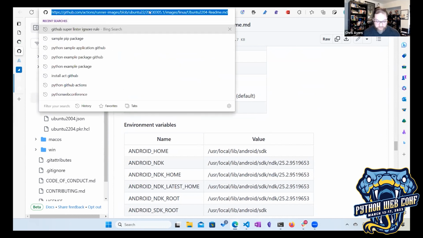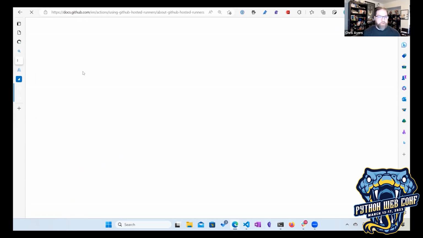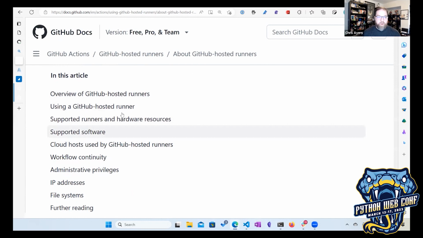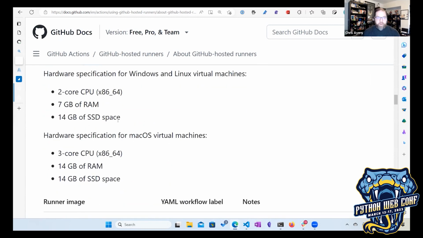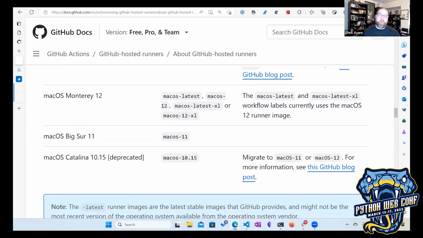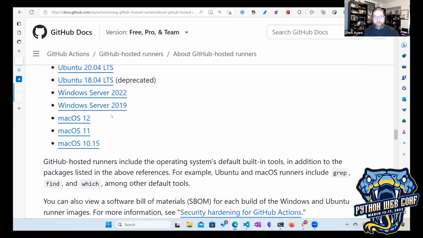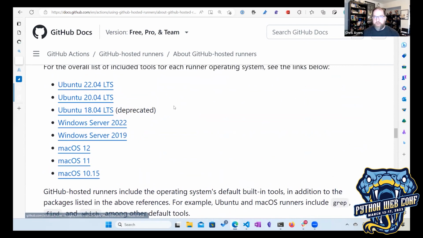There's a number of runners out there. I'm a big fan of the docs and finding stuff. So they have a number of different ones. You can see the specs that are available for the machines. They have not only Windows and Linux, but they also have Mac versions available. And when you have a GitHub account, you do get a number of free minutes every month to build and run applications, like to do your CI/CD runners. And then if you have an open source public project, you can get even more. Then again, there's links out to every single image that you might need.